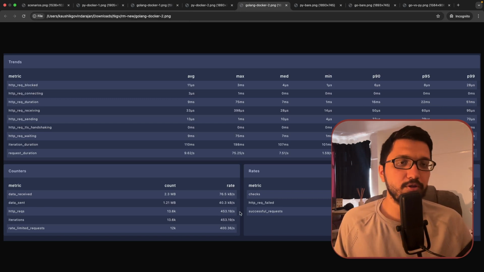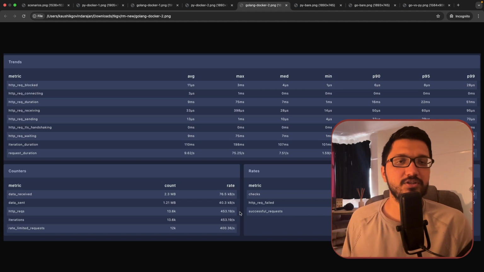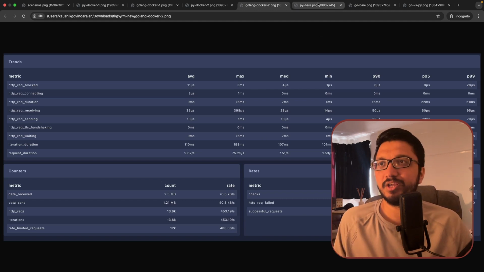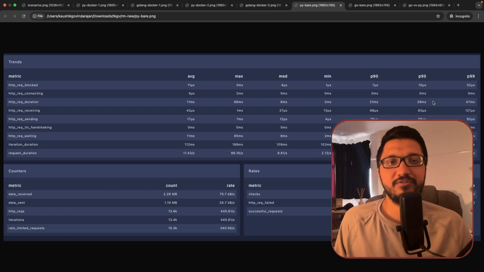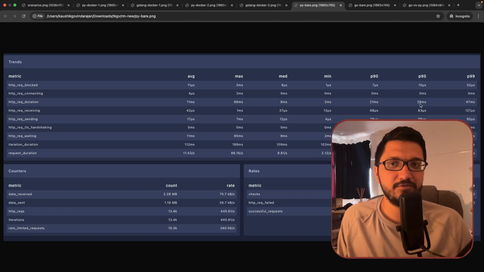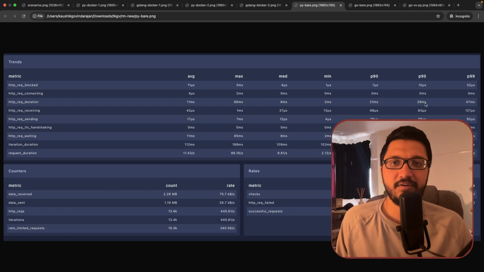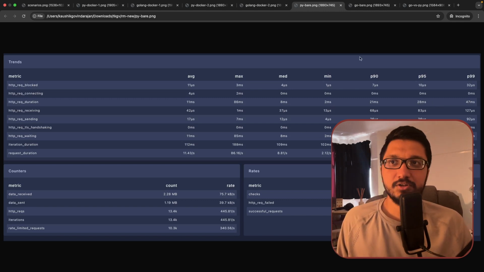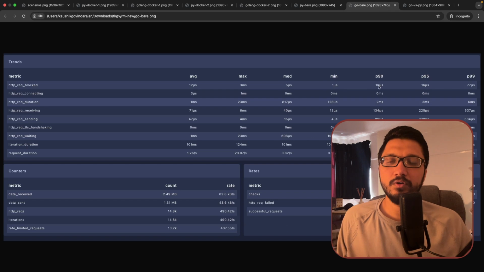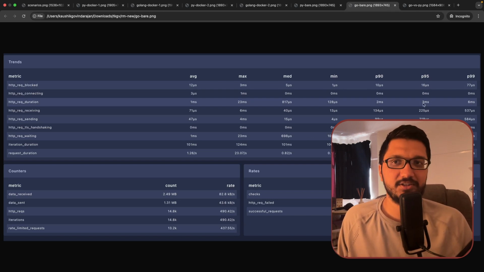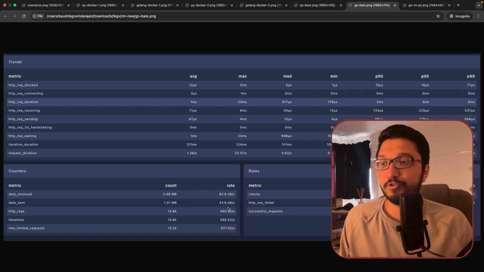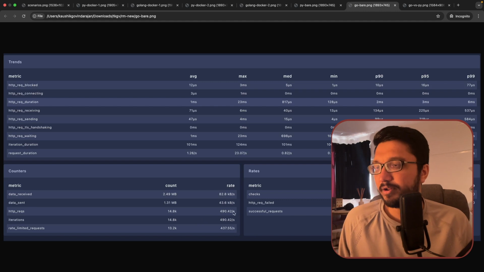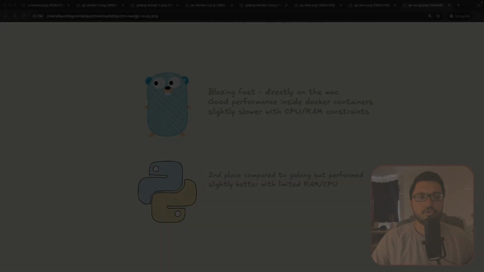But when we go into the bare metal and the first scenario that we discussed at the start, that's when things get a bit interesting. Python, as you can see, performs fairly similar. It's slightly faster than the previous two versions, 28 milliseconds P95 and 47 milliseconds P99. Throughput is 455, but check out Go's performance. Go's performance, when directly run on my Mac, was blazingly fast. It was 3 milliseconds for P95 and 6 milliseconds for P99, and the throughput was also quite higher, which was 490.42 requests per second.